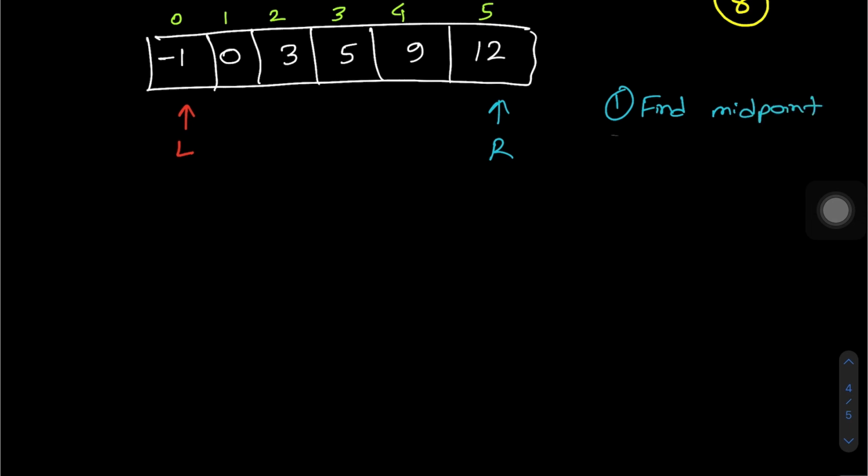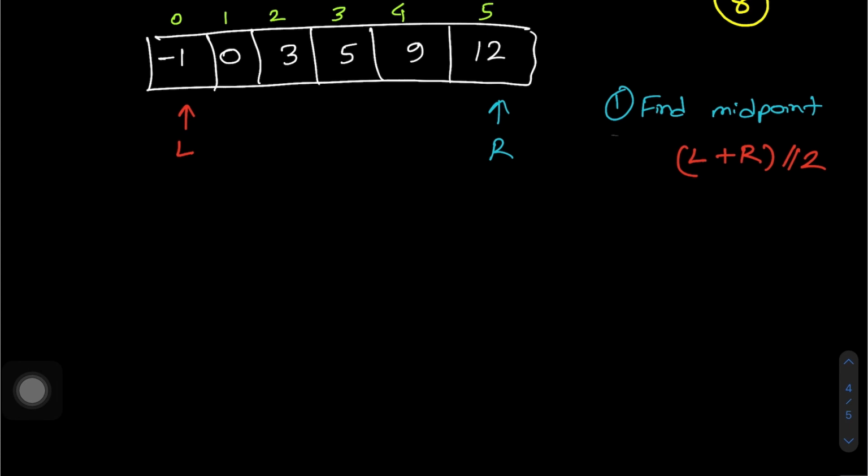How do we find it? It's pretty simple. You add the left pointer's value to the right pointer's value, and you do an integer division. In code it is something like this. What is an integer division? Basically, when you get decimal points, you discard them and just take the quotient. So in the first step we add the left and right pointer values and take the integer division of them.